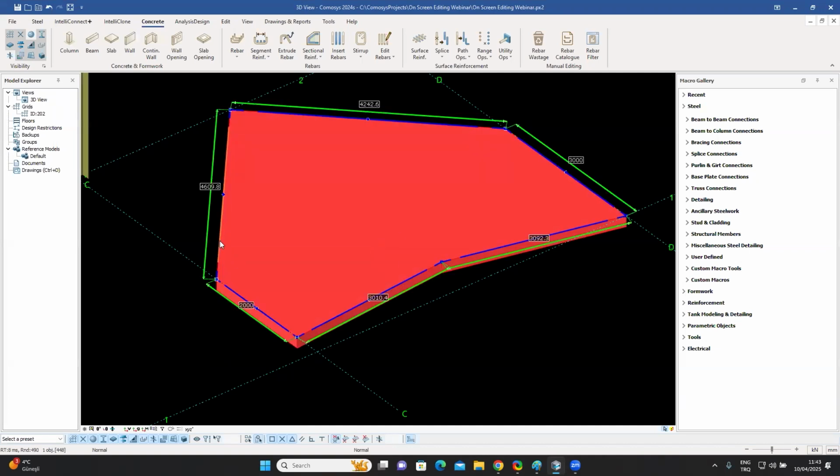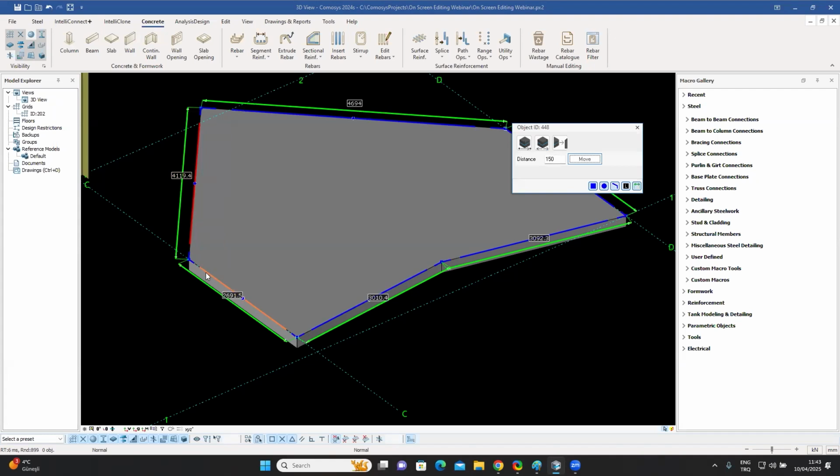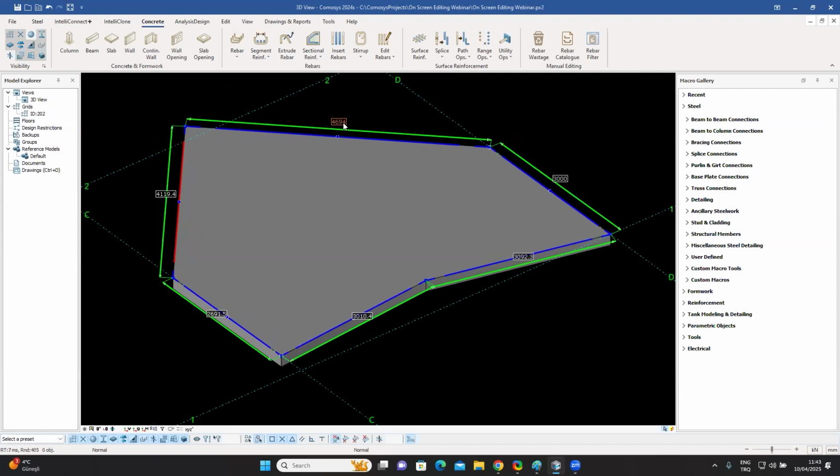Similarly, if I select the edges, I can use this one over here to move the edge in basically the direction which keeps the other two edges in the same direction. So this one will not be modified. They'll just be extended. And this is how you can enter any number over here. If you want a different kind of movement, then you can have an XYZ kind of movement in which you just enter the coordinates and the edge will be moved in that direction.